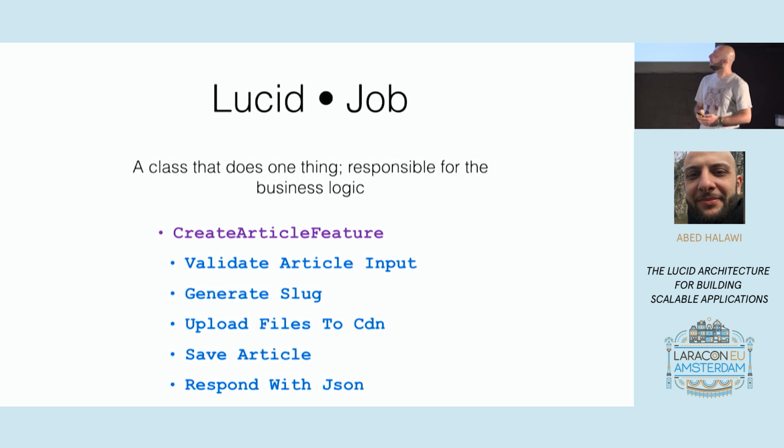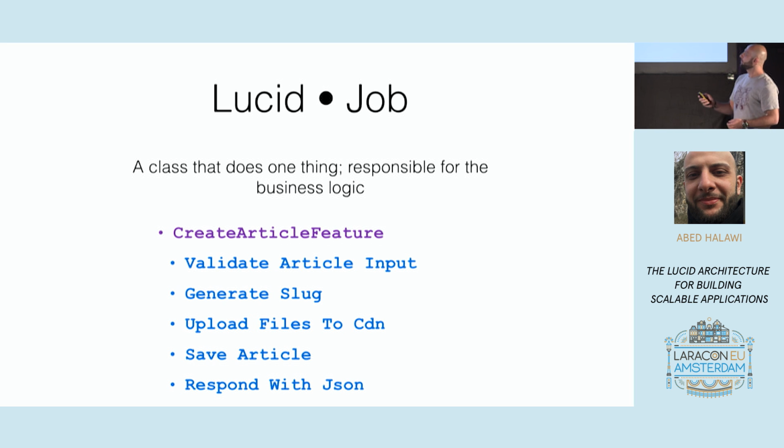For example, back to that create article feature. To create an article, we have to do these 5 steps. First, we need to validate the article input. Then we generate a slug. Now, generating a slug is not as simple as replacing spaces with dashes. It's also about making sure that that slug is unique in the database so that we can treat it as if it were an identifier, if we want to reference it back with that slug. Then we upload files to CDN. Well, if you have media within that article, you would want to upload them to a CDN so that you can serve them from there for performance reasons. And then save that article and most probably respond with a JSON if you're building some sort of an API. And of course, we'll be returning that article job most probably.